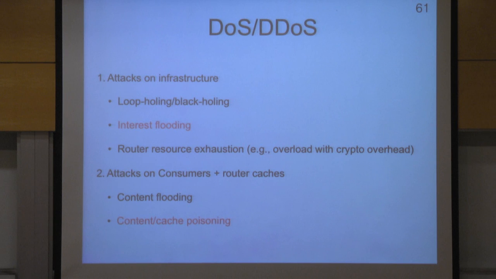Interest flooding is essentially an attack that aims to take advantage of the fact that routers cache interests. Remember, they also cache content. But for the short time that an interest is being satisfied, while the network is looking for the closest copy of the content, the routers that process the interest keep state. So if you manage to overwhelm routers with arbitrary, spurious interests, you consume a precious resource that prevents others from legitimately using the network. That's called an interest flooding attack.